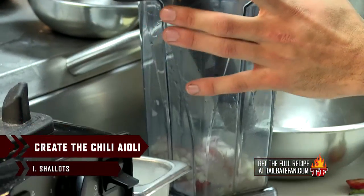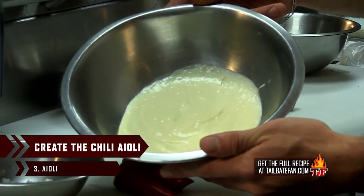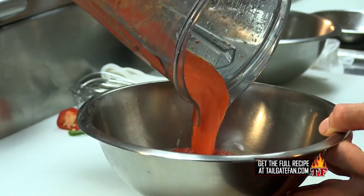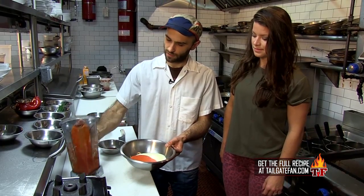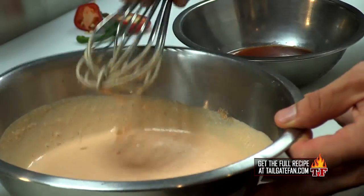The best part of fried food is always the dipping sauce. It's my favorite thing — I look forward to the dip sauce like I do the fried food. So what are we going to make? What we typically like to serve this with is what we call our chili aioli. All we really do is take a little bit of shallot and some chilies, blend it up to make a nice paste, and mix that into our aioli. Aioli is just a fancy word for fresh mayonnaise with garlic. So we're just going to go straight in and whisk it together. That's it! Man, I was getting ready for like six more steps. This is tailgate perfect. We keep it nice and easy.